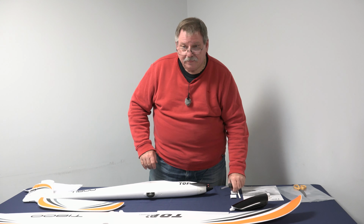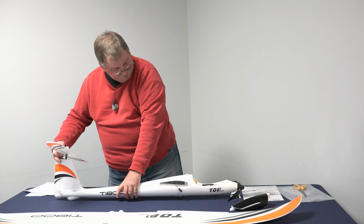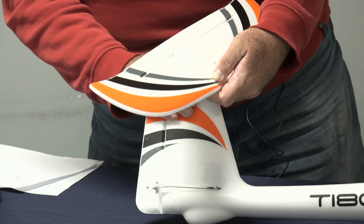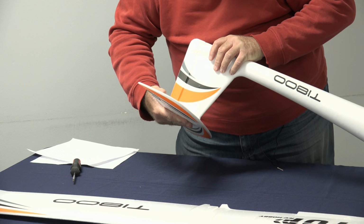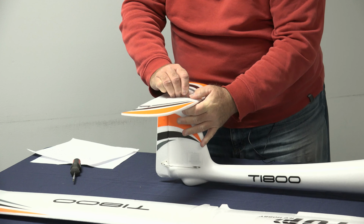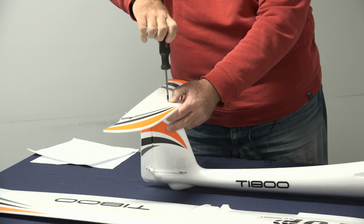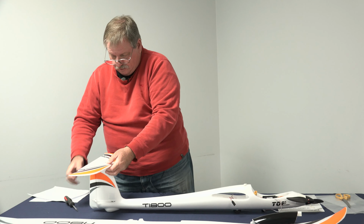We'll start by putting the stab on the fuselage. So the first thing to do is to actually plug in the servo. So once the elevator servo is plugged in, feed the wire back into the fin. There's two little pins that key the stab to the fuselage, and then a single bolt. Some very fine threads on this bolt down screw. There we have it.